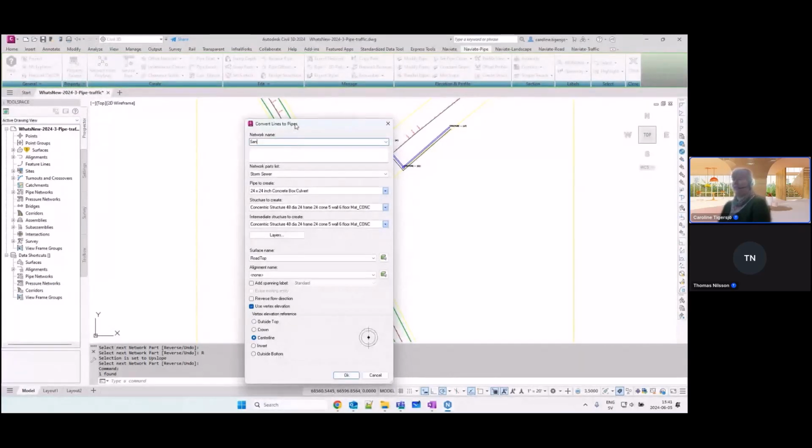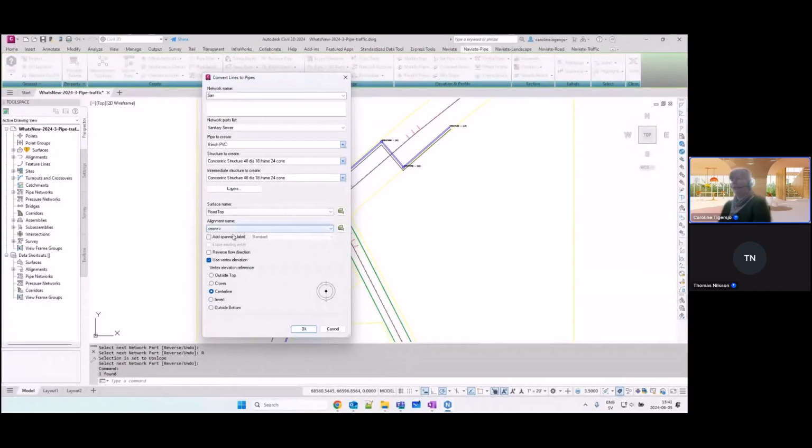What we added inside here is that if I select my pipe networks, we can add a spanning label. So straight away, we can add a spanning label to the pipe that we are creating. This is something that we're going to work more with, because it's a good way of grouping our pipe networks, or rather our pipe branches inside the network. You'll see that we're using the spanning labels as a selection and grouping technique, and using that in different ways. So this is one start of it, that we're adding the spanning label there.